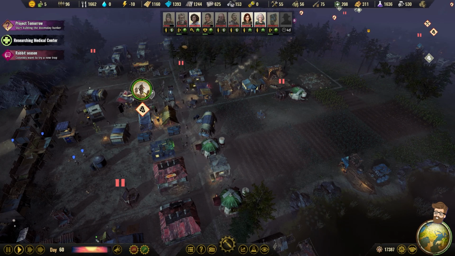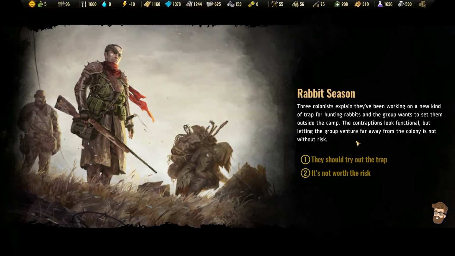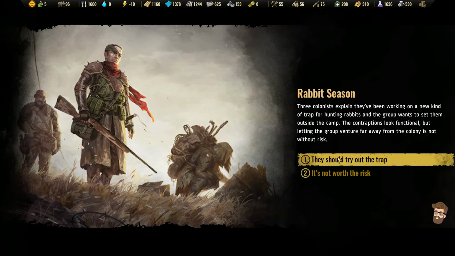Oh, rabbit season. Colonists want to try a new trap. I'll look at the clothing here in a moment. 3 colonists explain they've been working on a new kind of trap for hunting rabbits, and the group wants to set them outside the camp. The contraptions look functional, but letting the group venture forward from the colony is not without risk. Let's go ahead and let them set the trap.